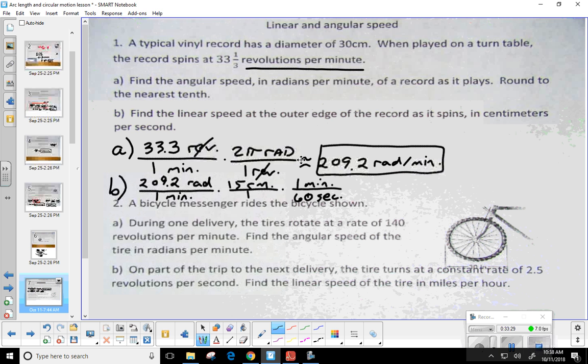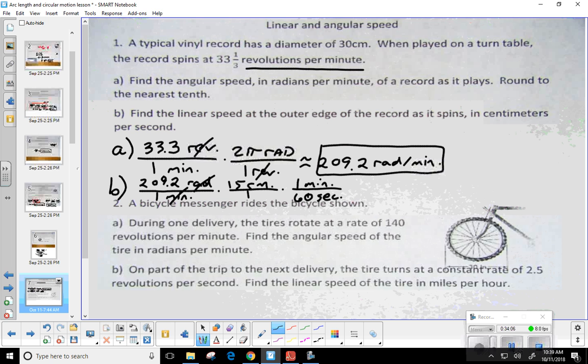Now see, here's the thing. As soon as you multiply it by the radius, you have a unit of measure. Here we're measuring it in centimeters, right? So the radians just kind of goes away, because can we associate radians with a unit of measure? Yes. That's why we came up with radians in the first place. We can't do that with degrees. You can't associate degrees with a unit of measurement. So there's no such thing as degrees centimeters, degrees feet. But there is such a thing as radians associated with this.